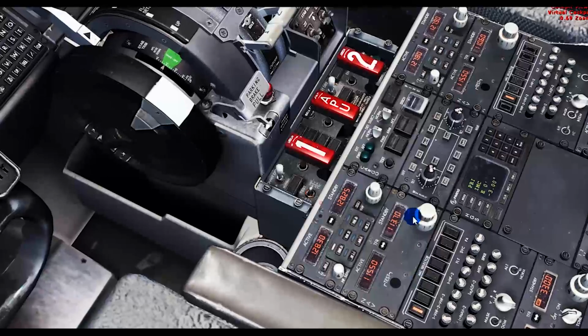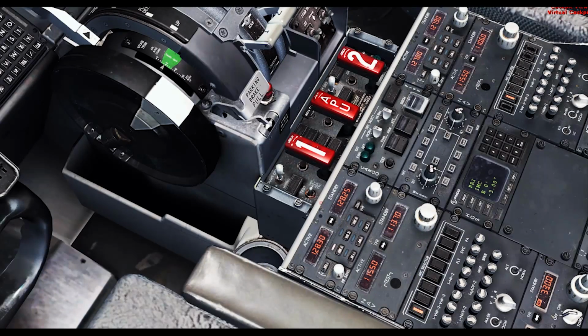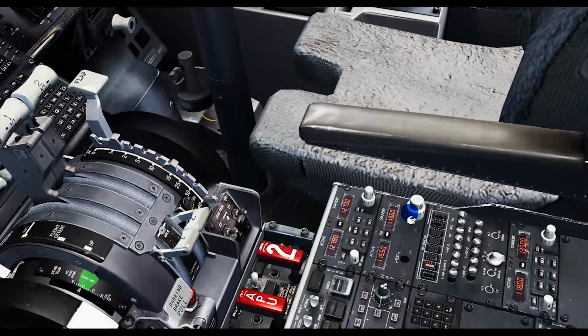Set the radio, like the VOR of TNTM, 112.3 for TNT VOR. Set also for the first officer.